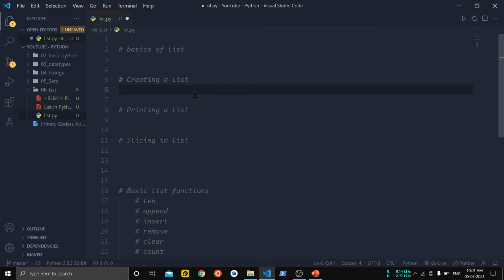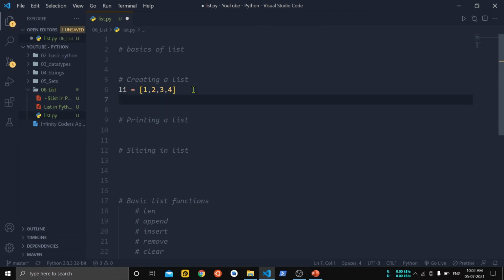Now let us see some basic concepts of list. So the first point is to create a list. To create a list we have two methods. The first method is using square brackets, that is li equal to square brackets. It means that we have taken one variable li and initialize it to square brackets. So here an empty list li is created. Now we can store some elements in list. Here list of 4 elements is been created.